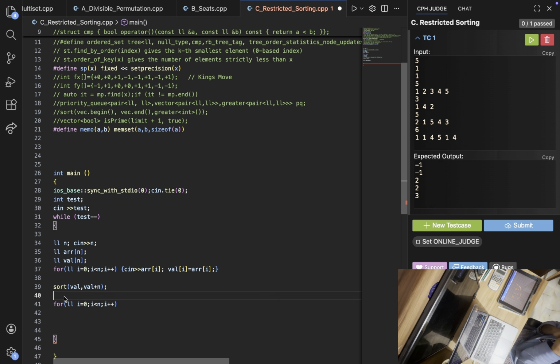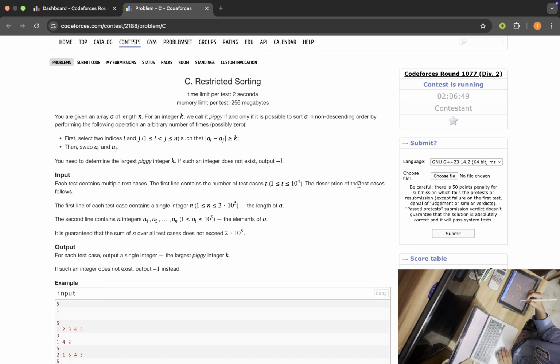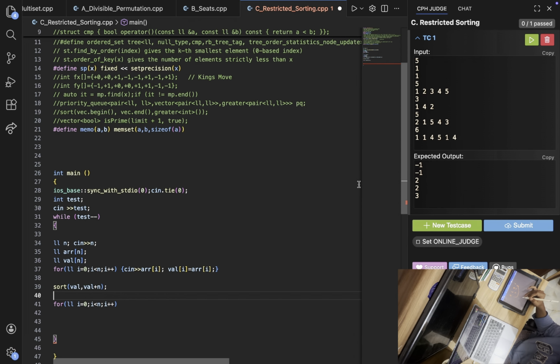Okay, a single value can have multiple positions. There can be multiple values, 10 to the 4. 1, 1, 4, 4, something.